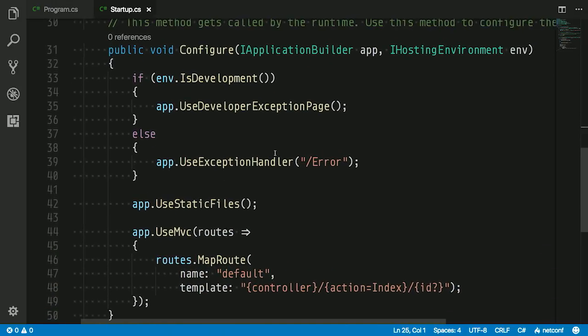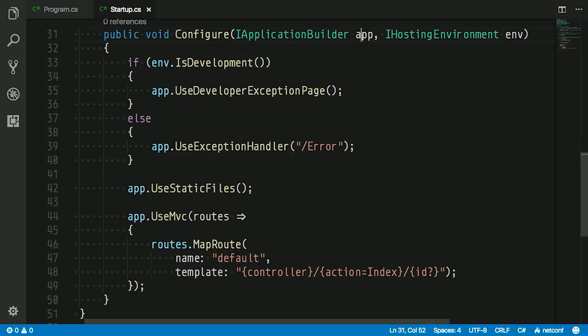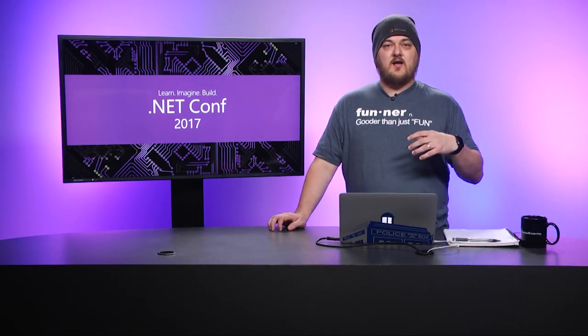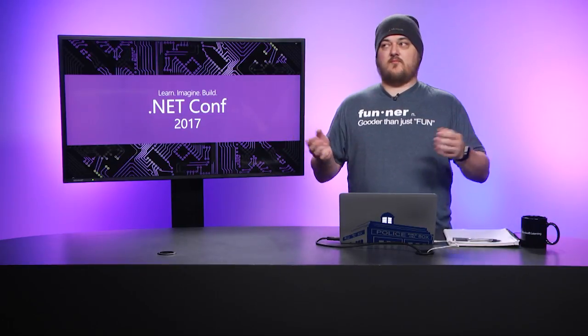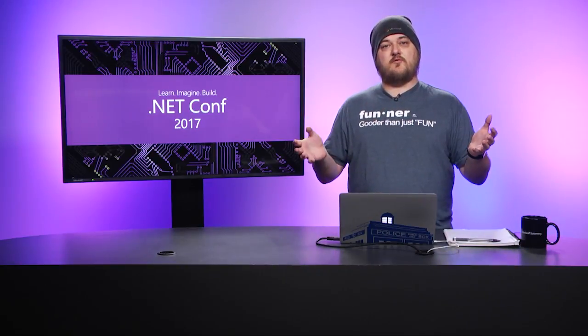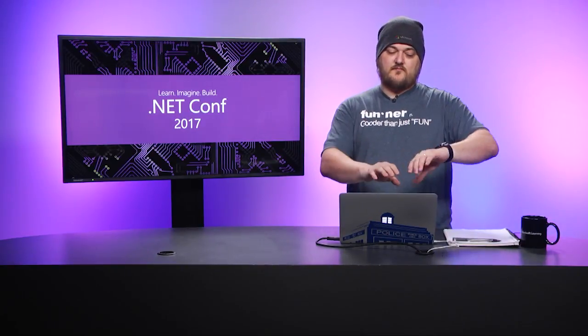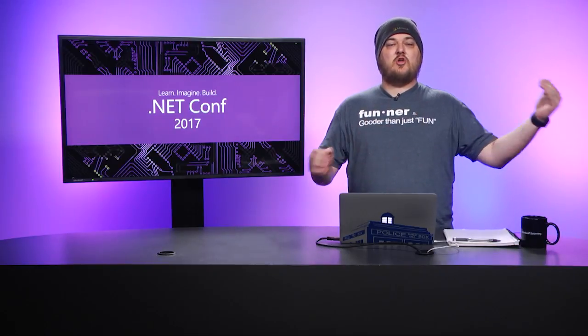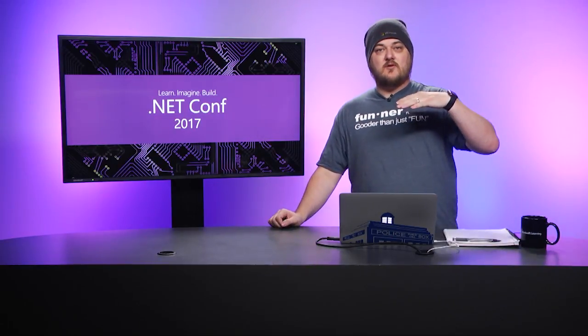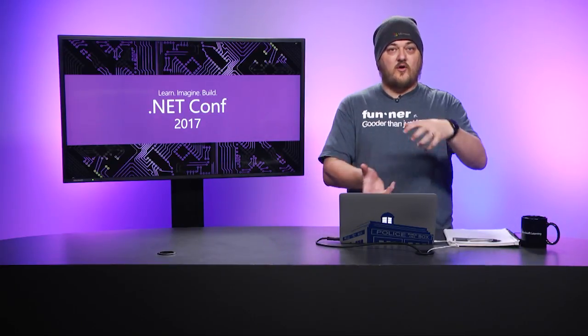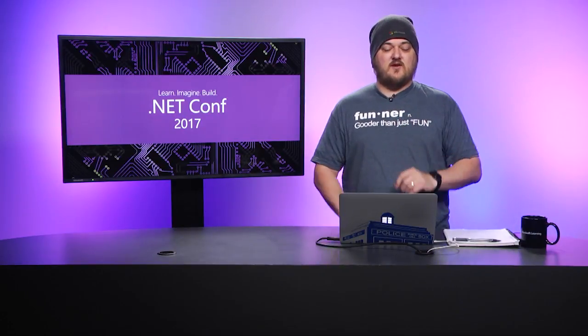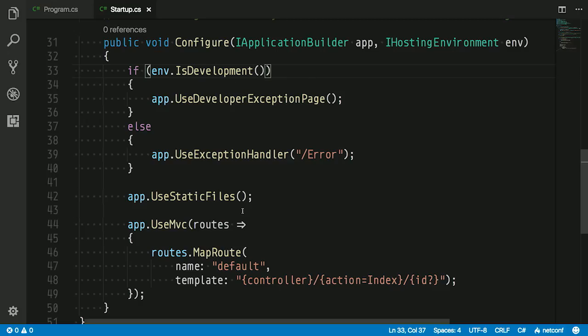What this Configure method is doing, with this application builder, this app type, is configuring how you handle requests to your application. Most of the stuff we've talked about so far is configuration and setting up services that are available, like logging systems, so that they're available for your application. This method, Configure, is how you use all of that to accept a request from, say, a browser or some client, handle it, and then return something. This is the core of what your application really does whenever anybody tries to do anything. And it does that via middleware.